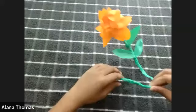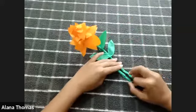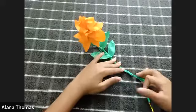Is this how you do it? Yeah, it's just like that. Wonderful. Stick it there.